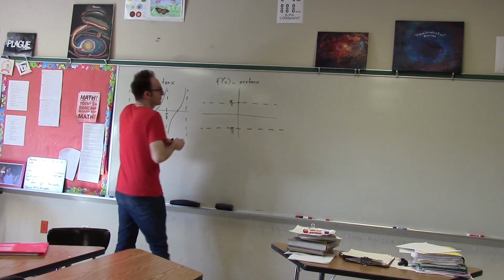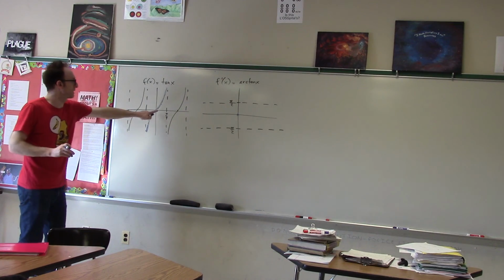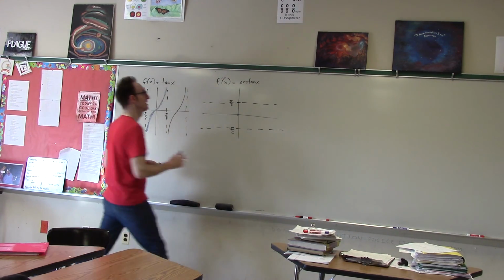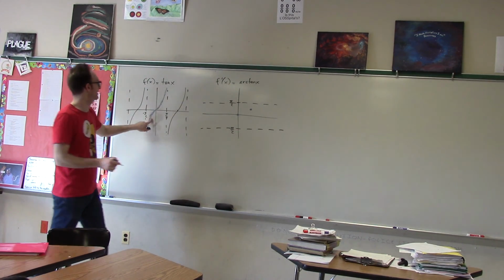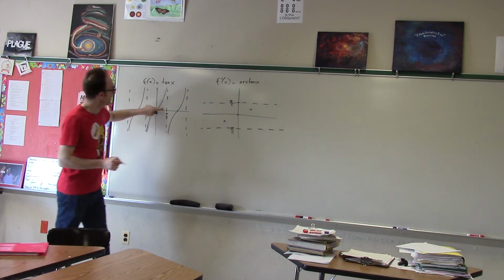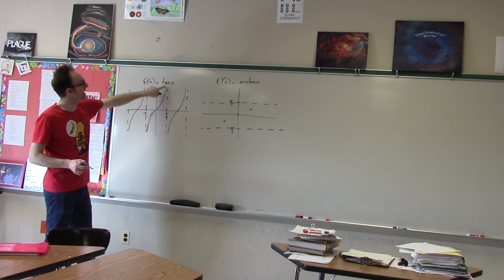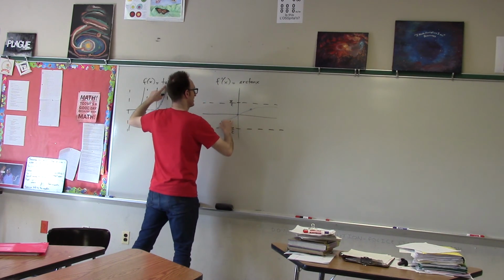And then you can just kind of plot points, right? Because an inverse is just reverse the order. So like there was a point pi over 4 comma 1, now there'll be a point 1 comma pi over 4. There was a point negative pi over 4 comma negative 1, so there'll be a point negative 1 comma negative pi over 4. And then when x is a tiny bit more than pi over 2, y is infinity. So as x goes to infinity, y will go to a little bit more than pi over 2.